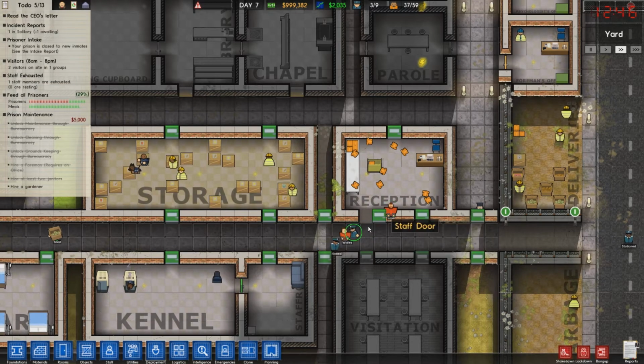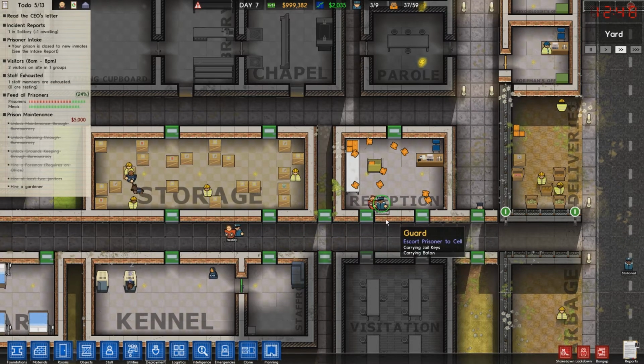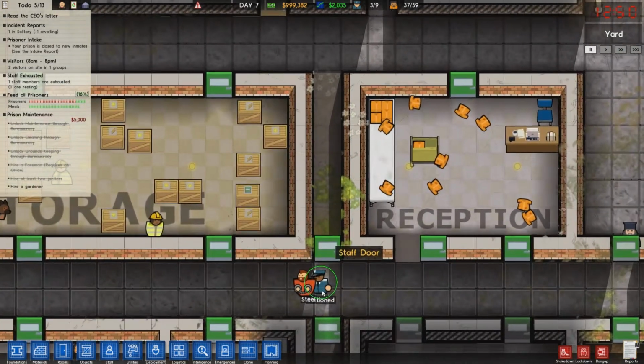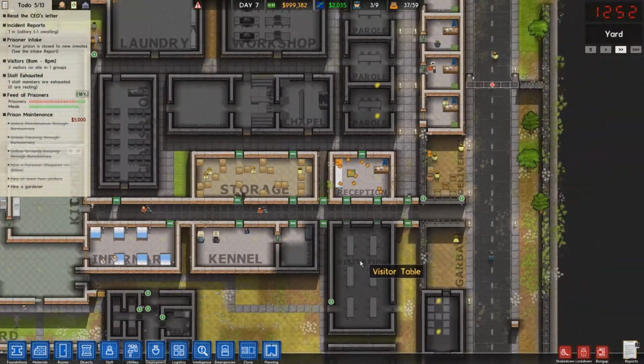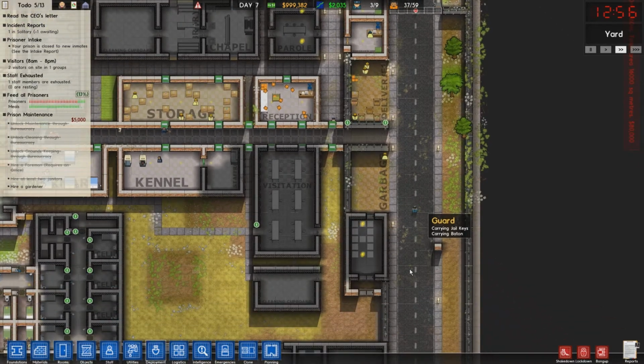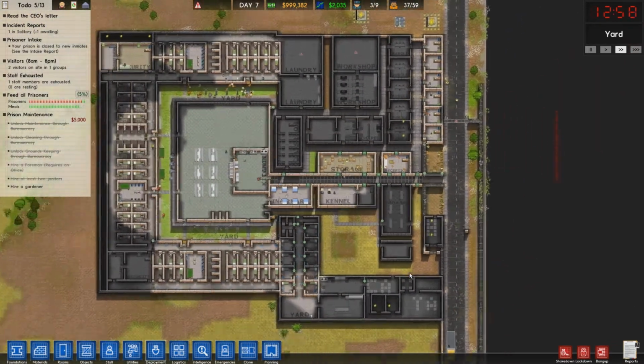So he's obviously not the guard that's been stationed. You've been stationed. But oh. Even though it says stationed, he's actually wandering off. Okay, fine. That didn't work quite as hard as I planned, but there we go. That's okay. Right. So, yard time.